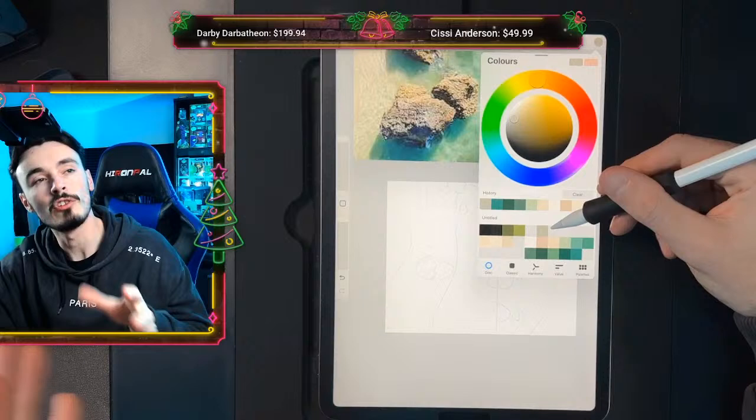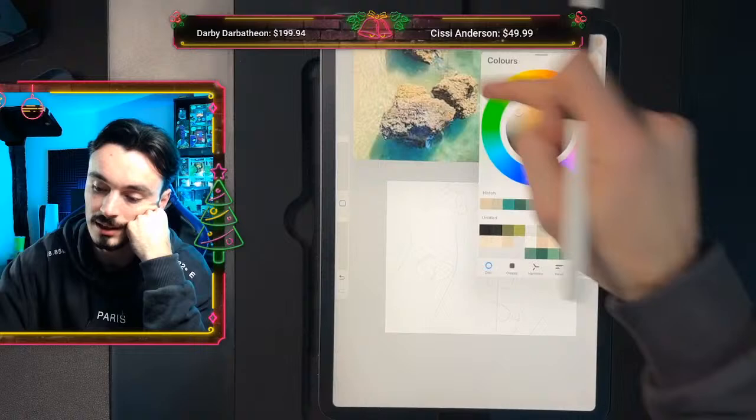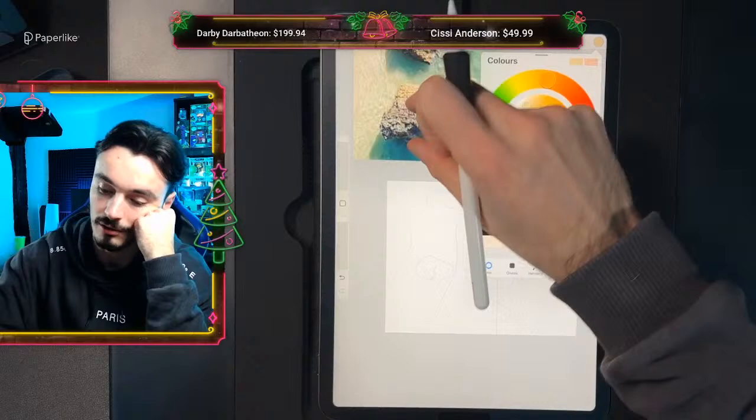If you grab a slightly darker color, you've got more room to add highlights on top. So again, I'm going to go down into the lighter area, grab a color, pop that in the palette. And then as it gets really close to this edge, it runs into a bit of a yellow, almost a bit sandy, but we'll grab that color and pop it beside it. And then we'll go in and grab some of the shading colors.